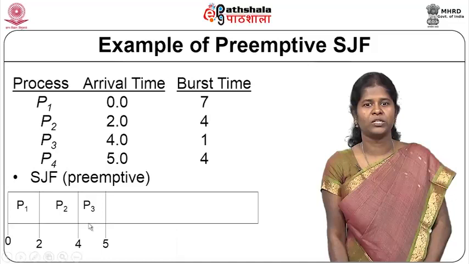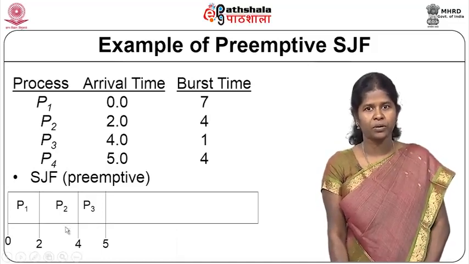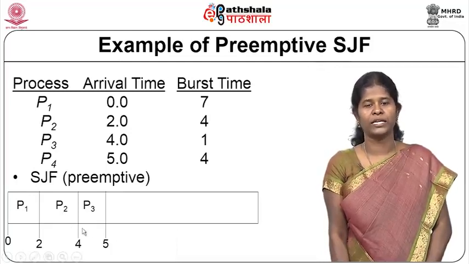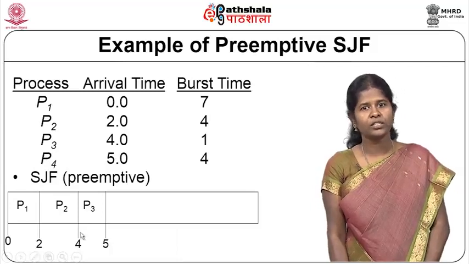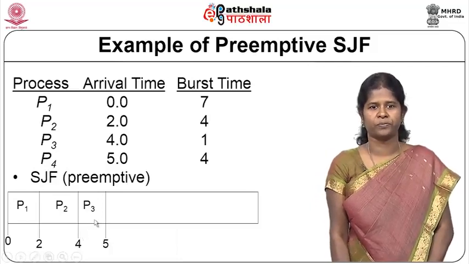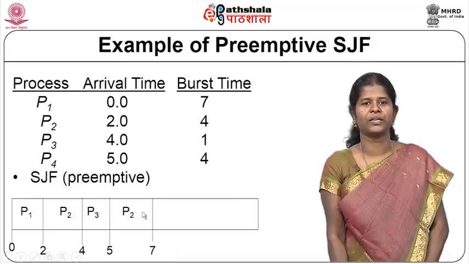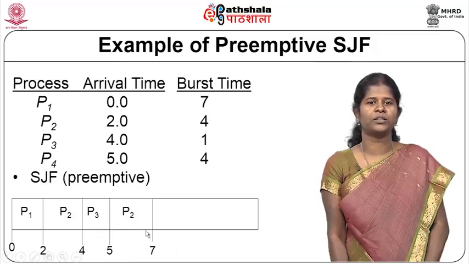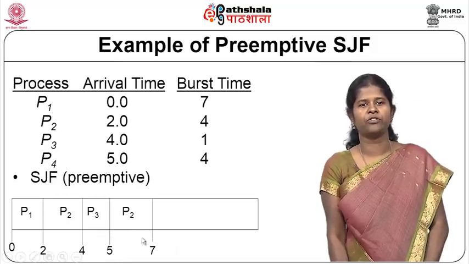So, there are 3 processes now, P1 with 5 more milliseconds, P2 with 2 more milliseconds and P4 with 4 milliseconds to complete. So, of these 3 processes, which has got the shortest CPU burst, it is P2. So, P2 is given the CPU next. P2 continues to finish off its job by taking the CPU for 2 milliseconds.